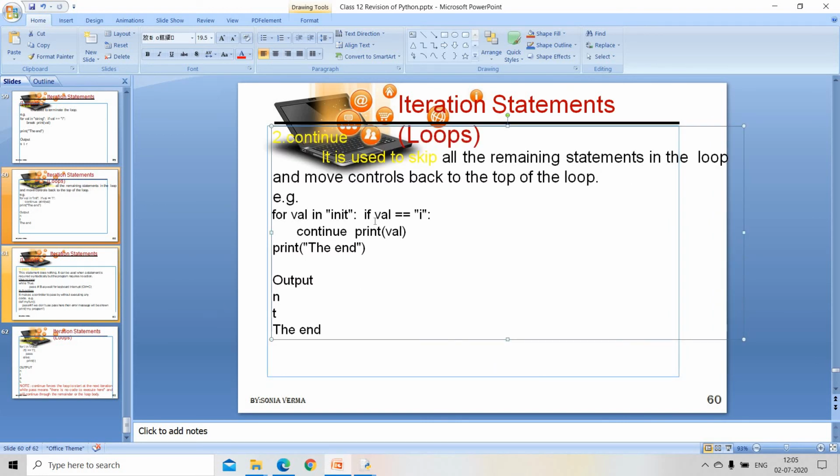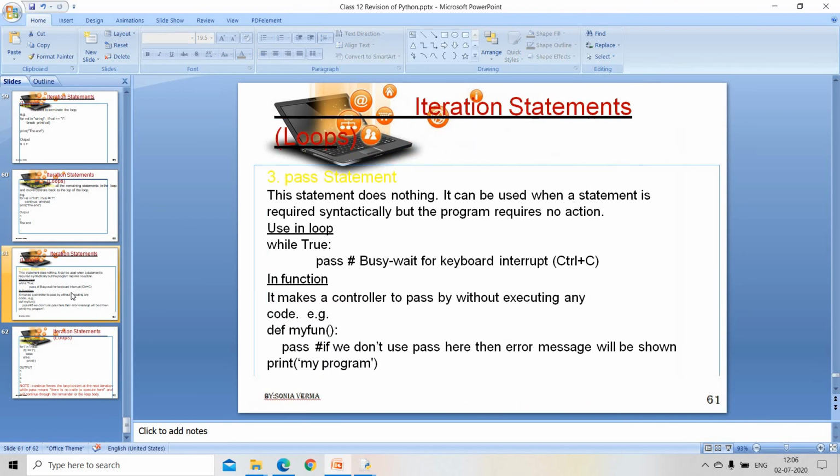It's not breaking, it's saying continue. Because here in the first you are getting i, continue, and don't print this value. Okay, next is the pass statement.